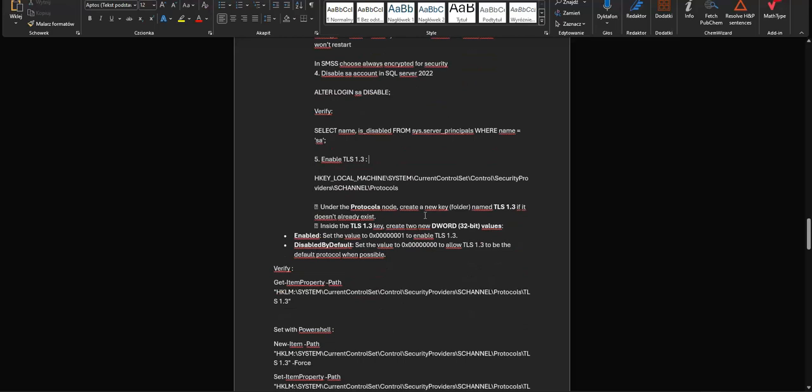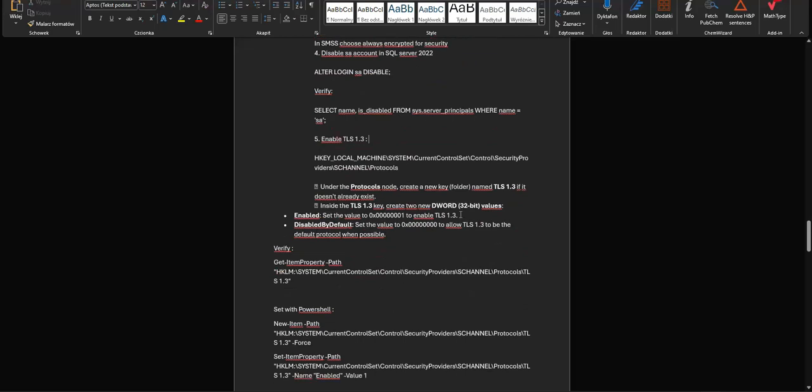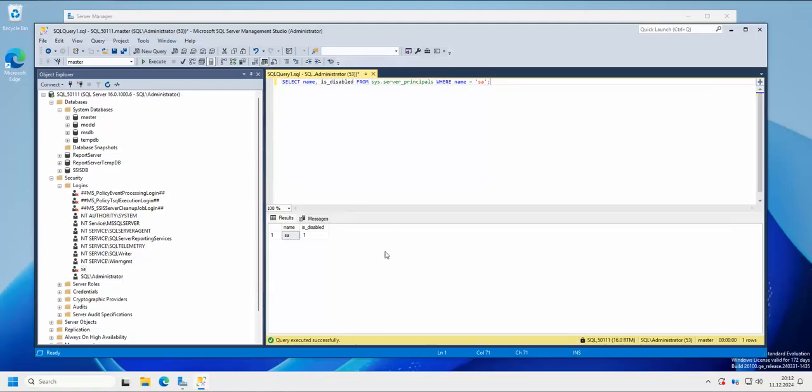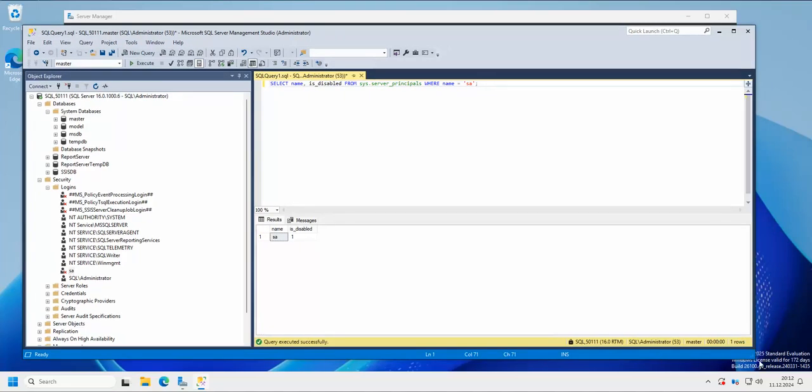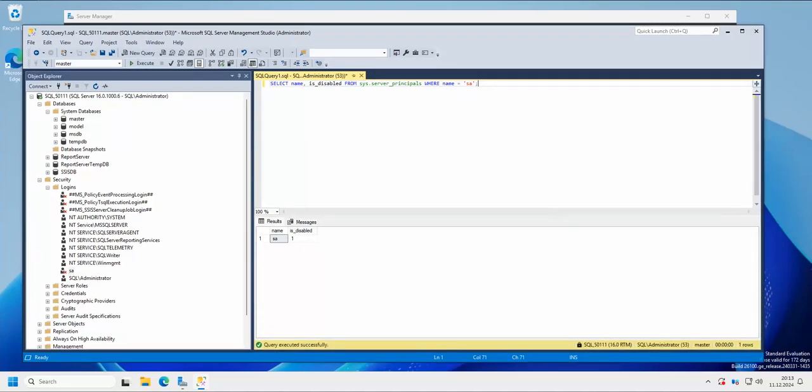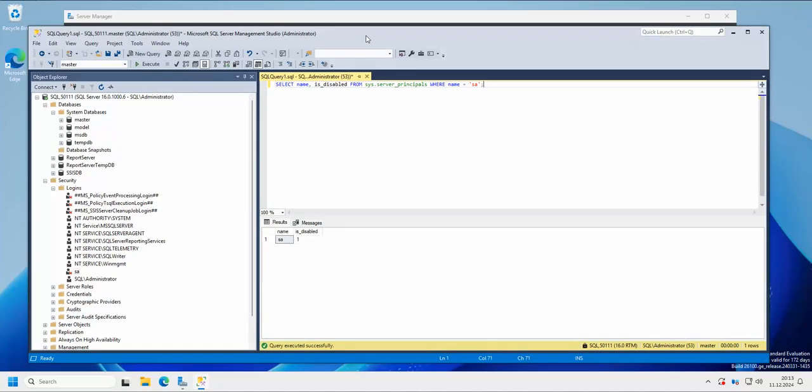So number 5 is going to be enabling TLS 1.3. Keep in mind, of course, if you are going to be using TLS, you might consider using the newest one, if that's even possible in your environment, because sometimes it's not, depending on what kind of environment you're running on and what is connecting to SQL Server and what SQL Server is connected to.